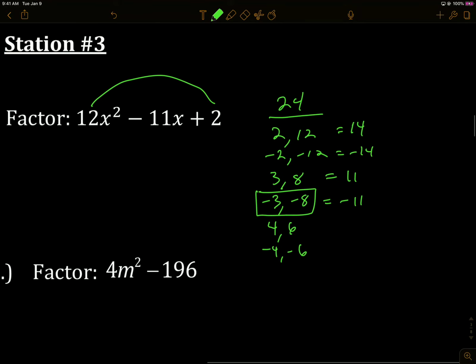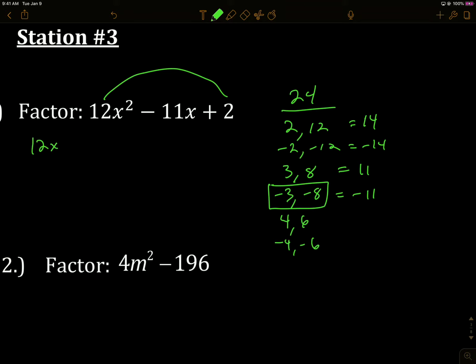So when a is not 1, the method is recopy the first term, recopy the last term, and split the middle term in two, the negative 3 and the negative 8. So I'm going to do the negative 3x and then the minus 8x because I think 2 and 8 factor better and 3 and 12 factor better than if I switched them. The 3 and the 2 won't factor well, right? If I did minus 8x minus 3x, this 3 and this 2 aren't going to go together nicely. So this is the way to do it.